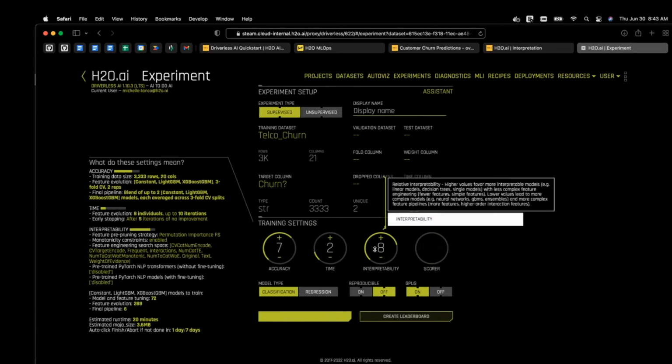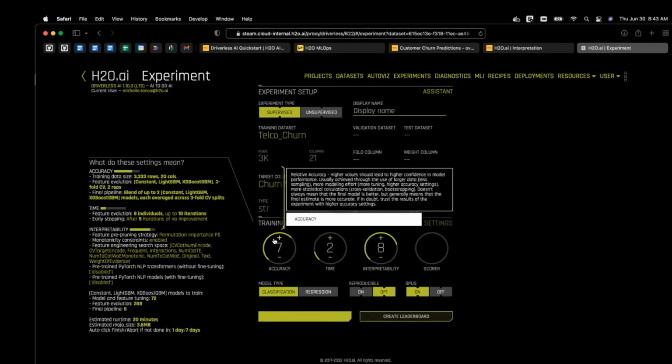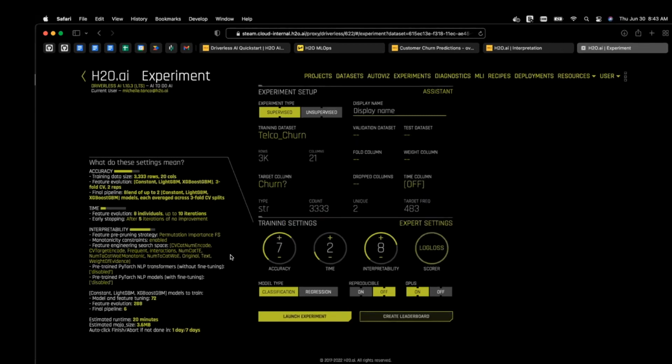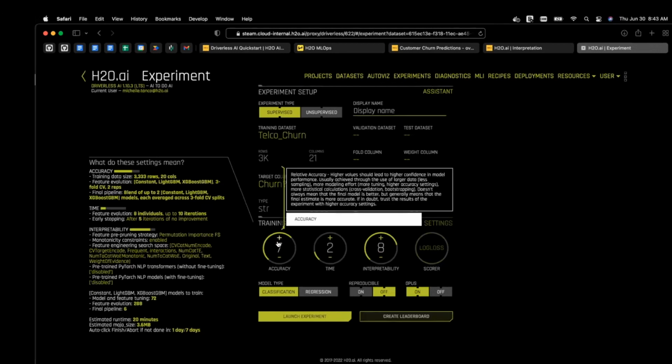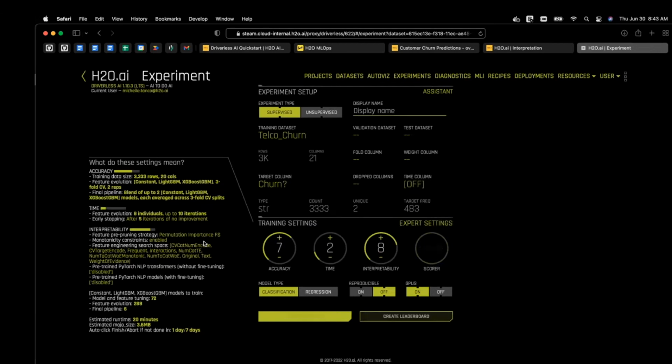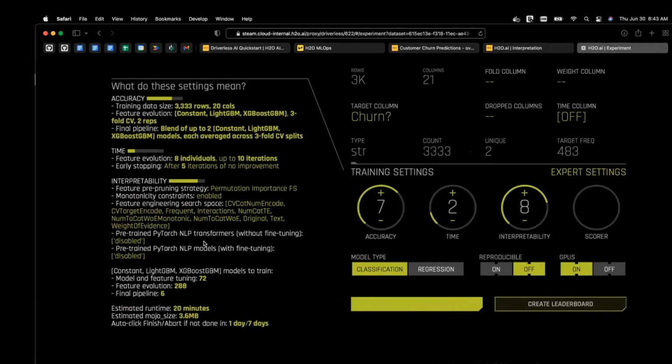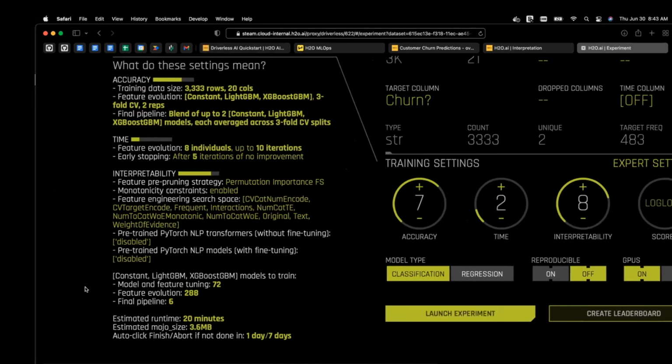I won't have to necessarily say why, but I want to get as technical and complicated of a model that's really, really accurate. And so I can tell the machine what is important to me. If we zoom in over on this left-hand side, we can see a plan of what's going to happen when we kick off this automated machine learning job.